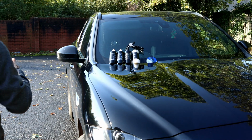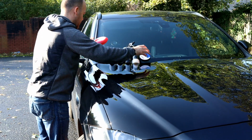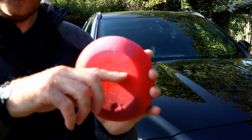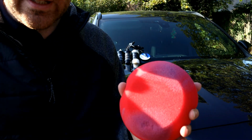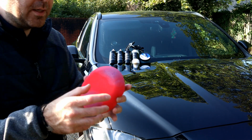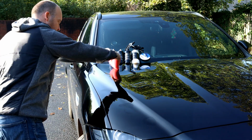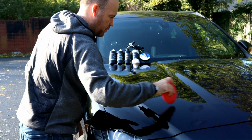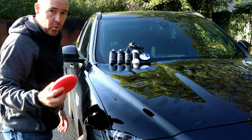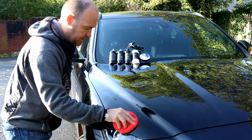So what we'll do is, I've put it on both sides here just to show you what it might look like on the over application and how easy it is to remedy that. Obviously there's an area in the middle and we'll get to that in a minute. So we're just dabbing this on. Again, we'll put more on, lots and lots of wax. So this is how it could go if it's over applied, and just to show you how easy it is to remedy this.